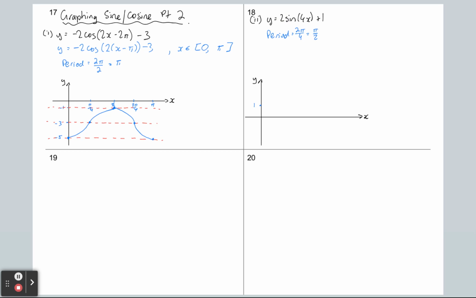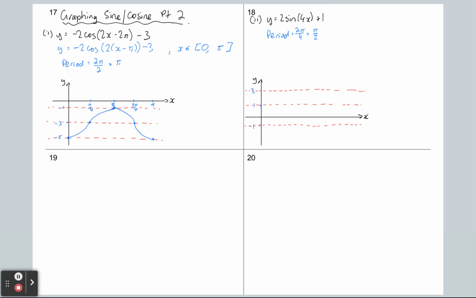my top and bottom. So 1 plus 2 is 3, so that's going to be about there, and 1 minus 2 is negative 1, so that's going to be about there, more or less. I feel like I might have overblown the top one there, but that's okay. So there's my top line, there's my center line, which is always aligned with the vertical translation, this number here.